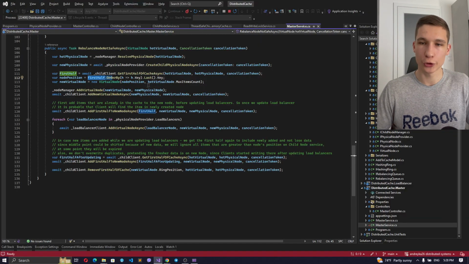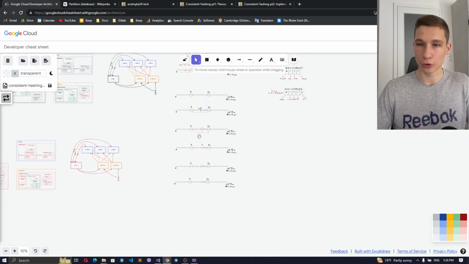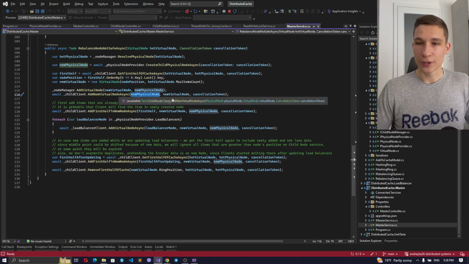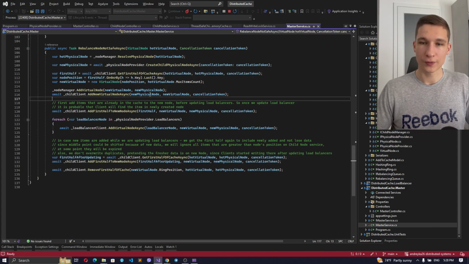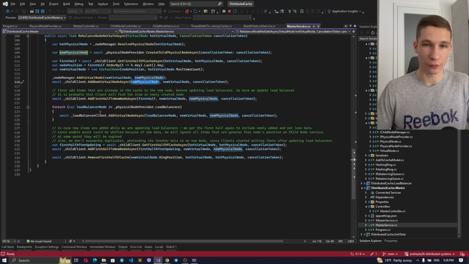We create a new virtual node, and we add this node to master, and also notify the new physical node, which still does not have any virtual node, so it cannot serve any traffic. We are adding this virtual node into it. Now this new physical node can actually serve requests.